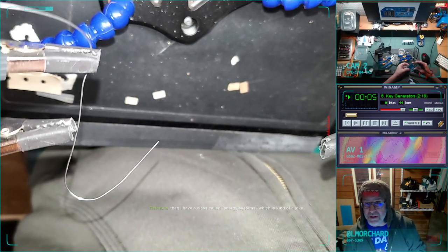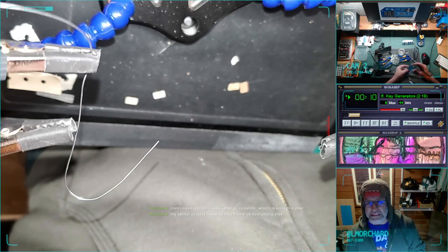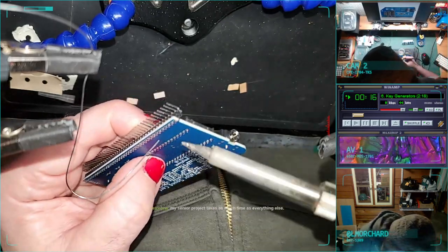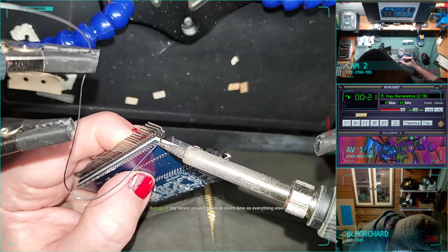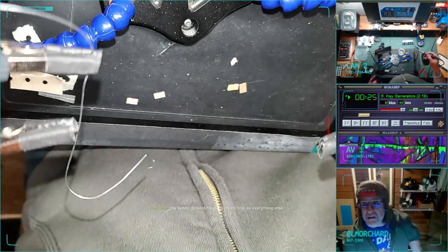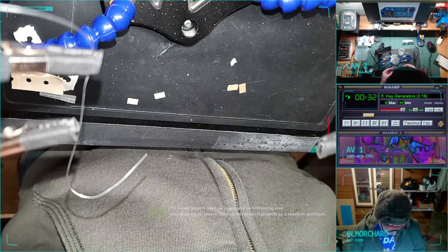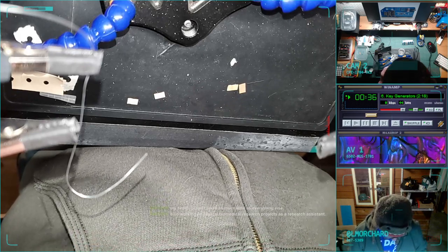YouTube video where two people upgraded the onboard RAM of one of those fancy Lenovo gaming handhelds. Oh. Yeah, one of those Lenovo handhelds is tiny to begin with. That just sounds awful. Senior project takes as much time as anything else. Well, I wish you all the luck in meeting all the goals.